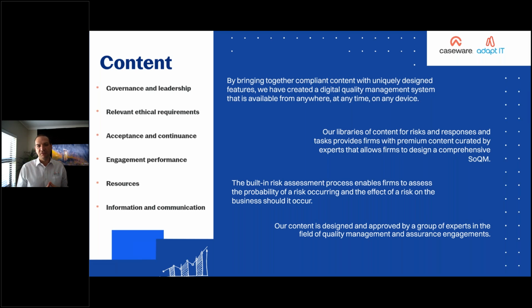So our content has three different levels. There's mandatory content, and the mandatory content are those that the standard prescribes, and they say the following objectives you will have. Then we have network content, and if you're part of a network, when a network then adds that content, you will have that network content within your SQM. And then we have firm content, and the firm content is either the ones you create yourself or the ones that you add via our library.